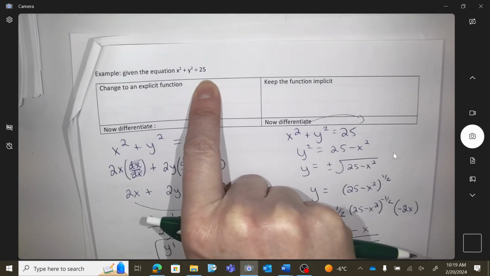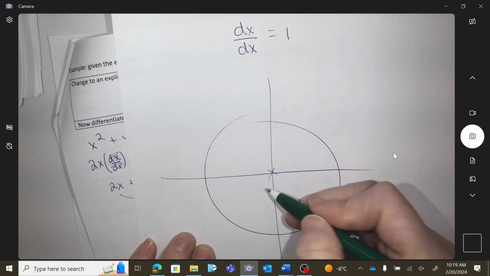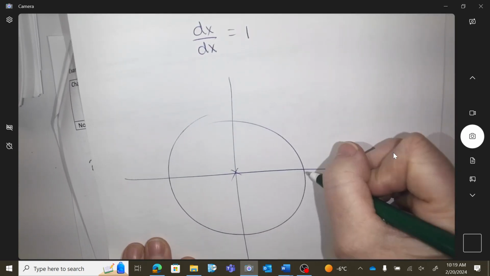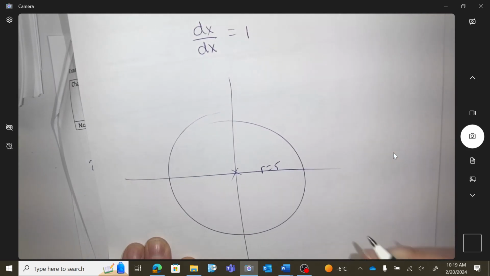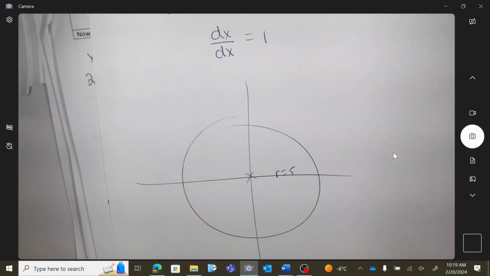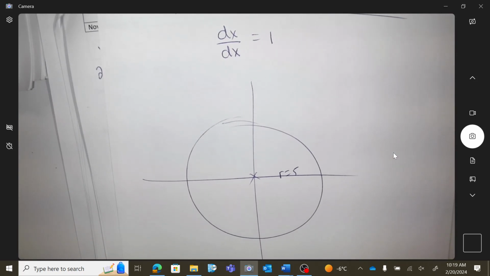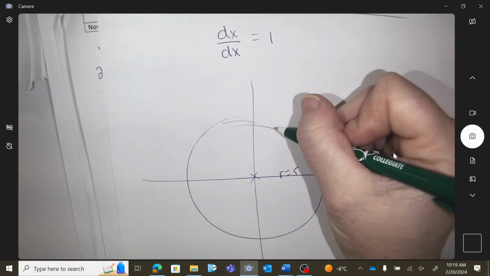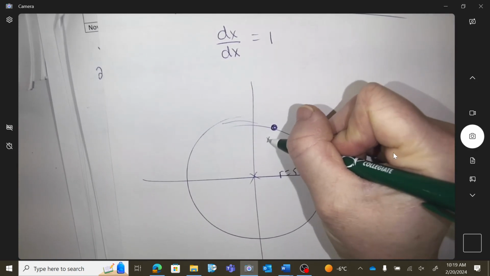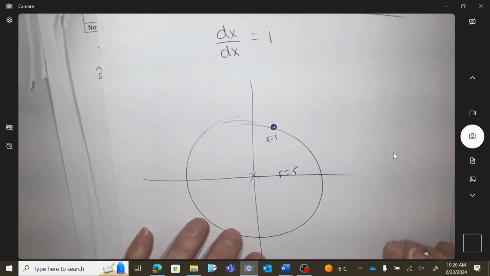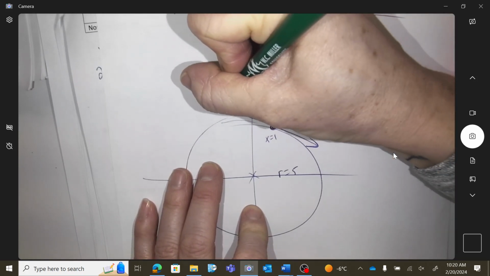So this is a circle. It's actually very easy. The center is 0, 0, and then the radius is 5. That's what this is, an R of 5. So here's what we can think about. Where do you want to pick a spot to be a tangent line? Something like at x of 1. So if x equals 1, here's my tangent line.